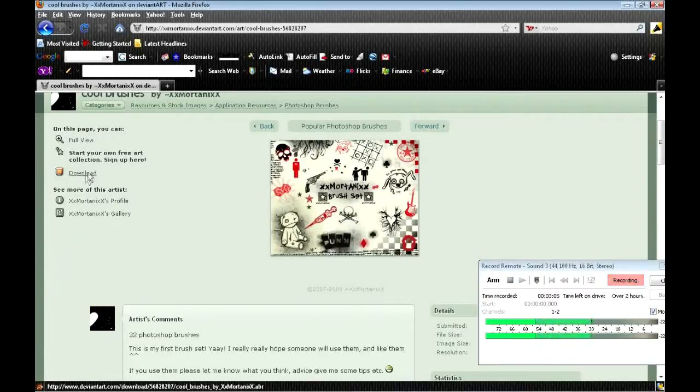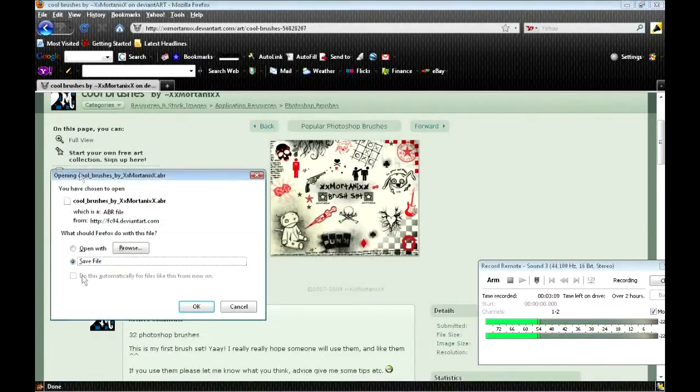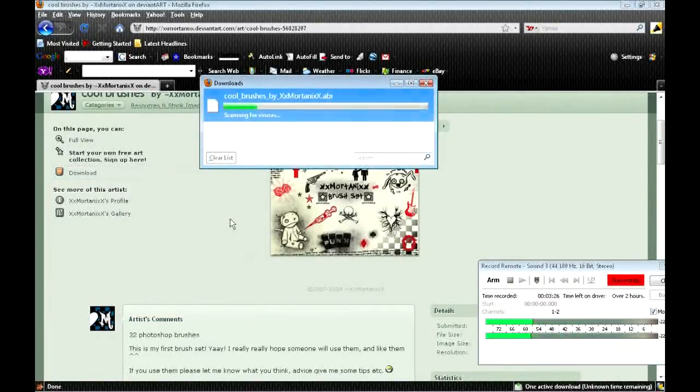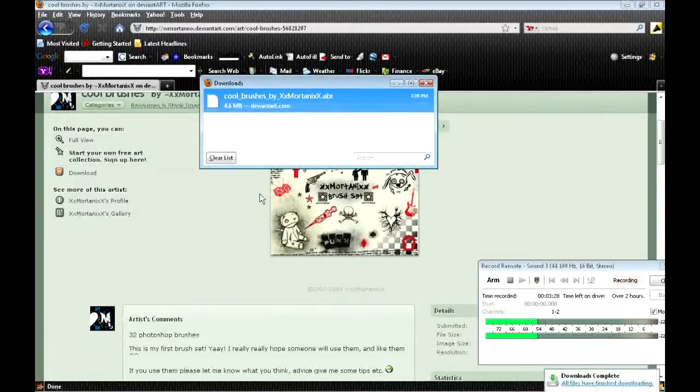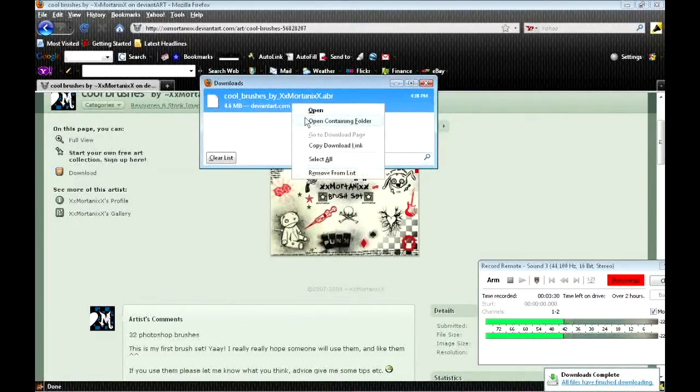Then you'll go over to download. Then click OK, but make sure you have save file highlighted. Most of the time it's going to be default settings on save file, but just in case, click save file. It's going to do its stuff, and then you're going to go to open containing folder.